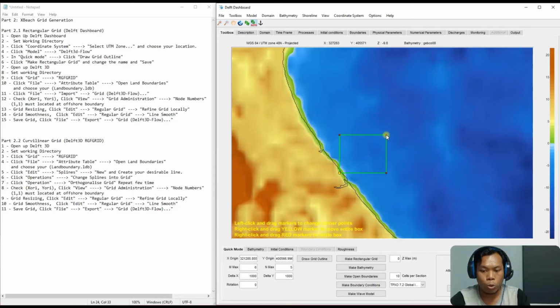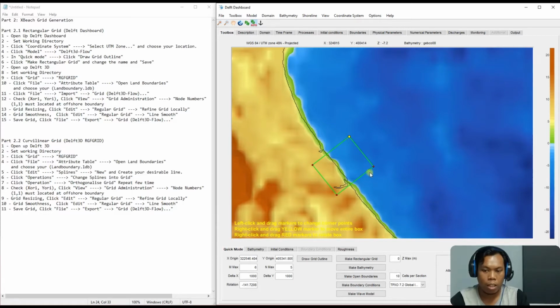To rotate, you need to right click on any red marker here, right click and then just drag. Rotate like so. To move the entire box, you need to right click on the yellow marker.